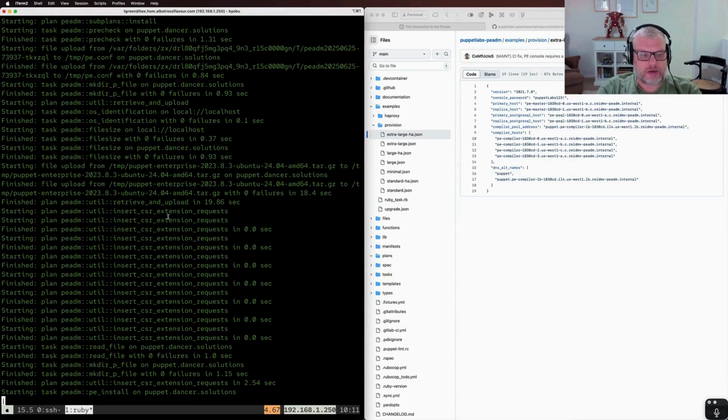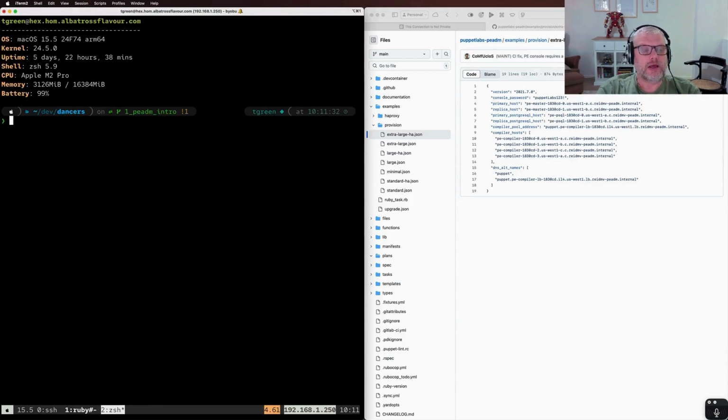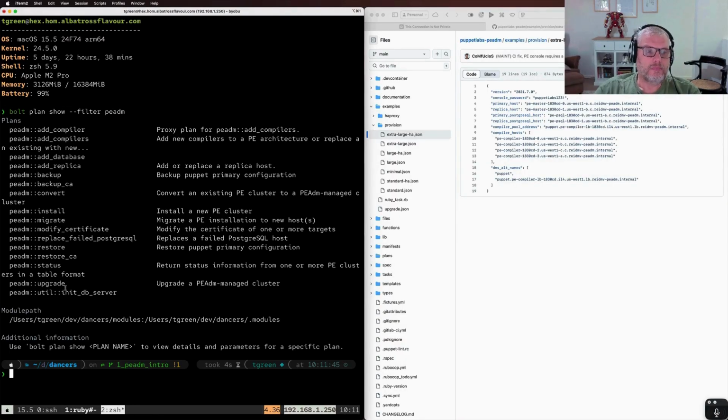While it's running, I'm going to show you a couple of other options that you can do with PEADM. Again, if I just do a bolt plan show filter PEADM, being able to do an upgrade or run a status is really useful.